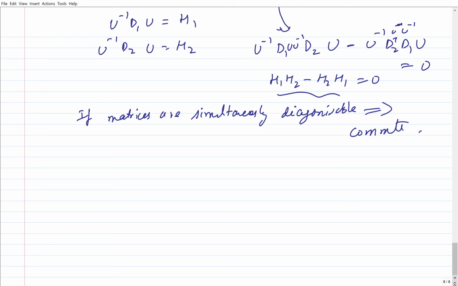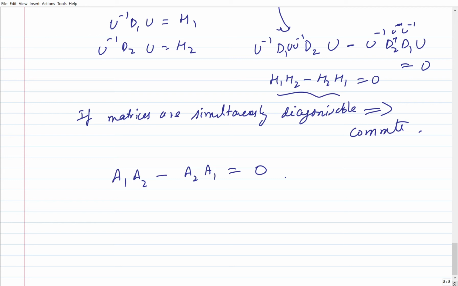We can also show the other way around, that if the matrices commute, then they are simultaneously diagonalizable. So let's consider the case. Maybe we can show it in a couple of ways. I don't know how many of you are familiar with the bracket algebra. So let's prove it first the simple way, and then we can go to Dirac's algebra and try to show it that particular way. But the essential idea is the following.